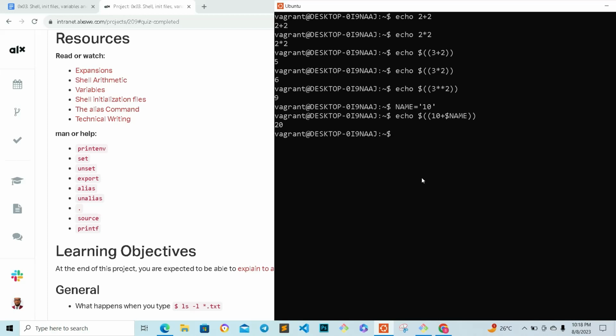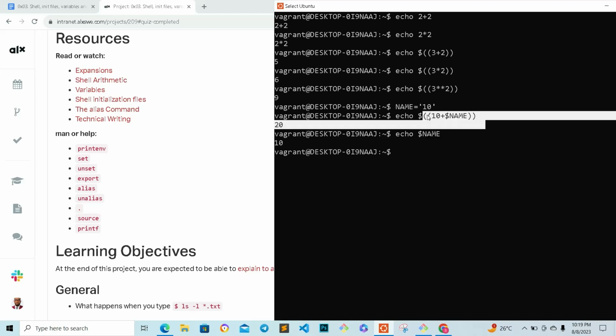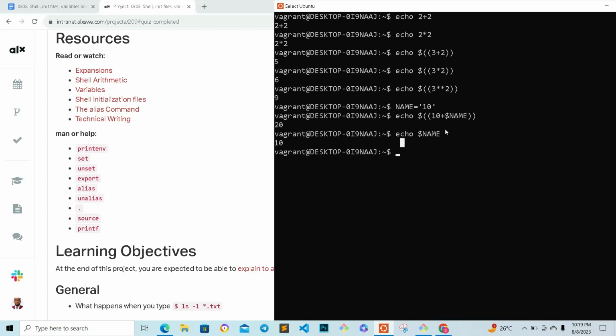All right. So if I want to see what is inside the value of name, you remember what we did? You can just do echo and then the $ sign and name. Hit enter. So you see that we have 10 here. So if we change 10 inside the name value and give it another number, when we add to whatever is in the name value, it will give us whatever result is supposed to be given. So that is how you can do your arithmetic using values and numbers.